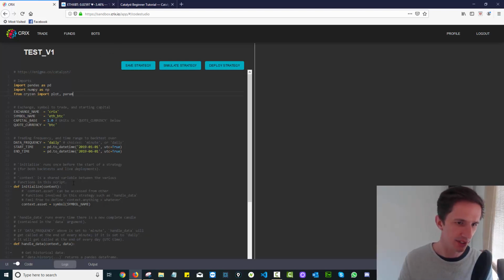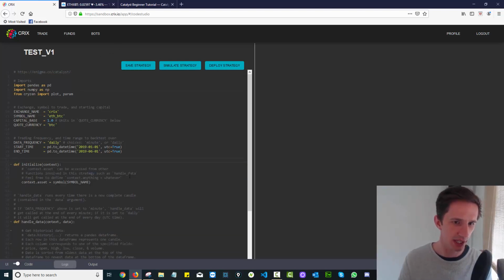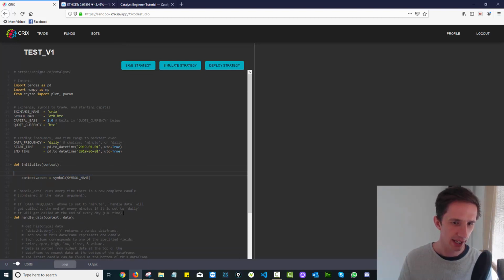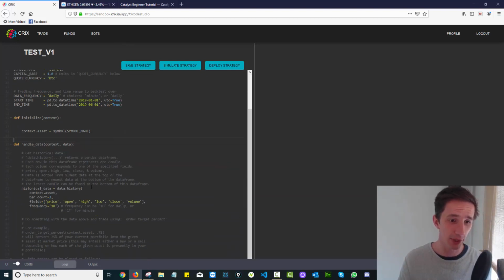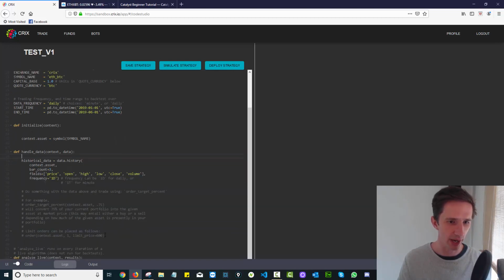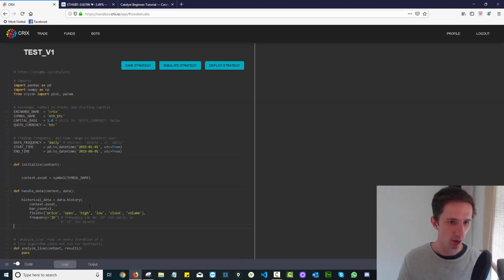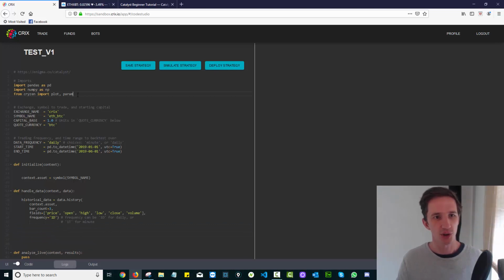Now let's just get rid of some of this other text quickly, because I want this to be as straightforward as possible, and I just don't want all this. It's actually very helpful when you're new to have this text. But for this tutorial, it's just kind of in the way. So what I want to do is just get rid of all of these comments that we don't really need and leave it like that. So these are the main sections that we're going to work with over here.